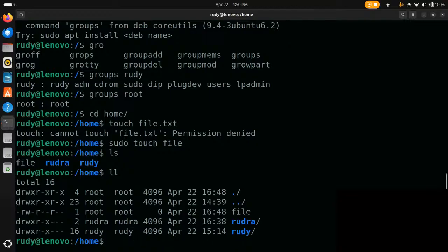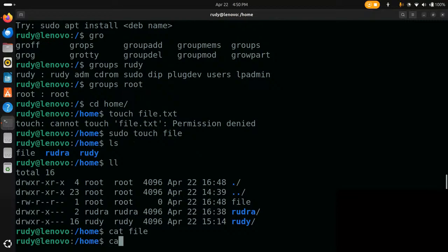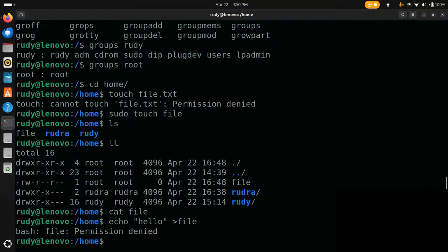So now if I write chmod, I don't have any special information. If I just try to see what is inside the file, and if I try to write something like hello inside the file, it says permission has been denied, because you can see that I can only read the file, but I can't write to it, right?